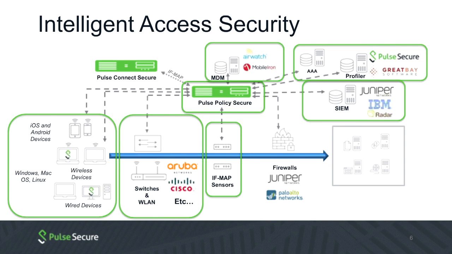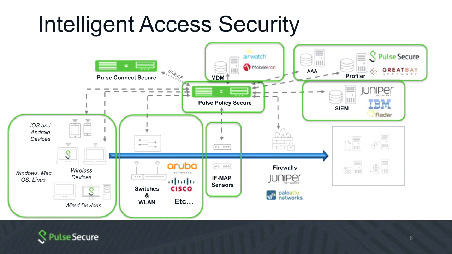Once we have all that information, we can make an initial access control decision, but we might want to modify that decision based on the behavior of the device in the network. And in order to do that, we leverage an open standard for security automation, which allows us to use third-party components as sensors for behavior, location, and other data that can be used to affect an access control decision. We call this coordinated threat control.